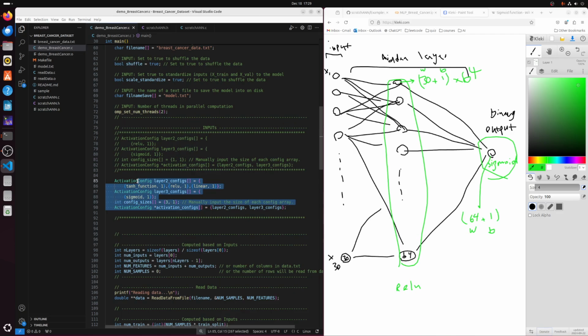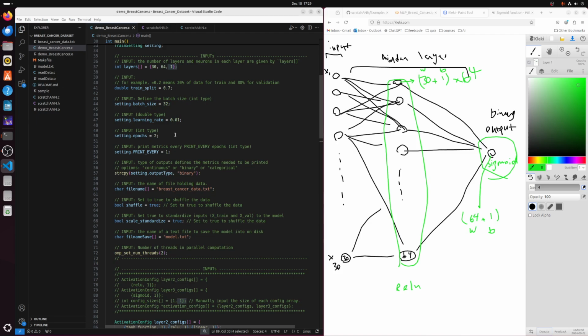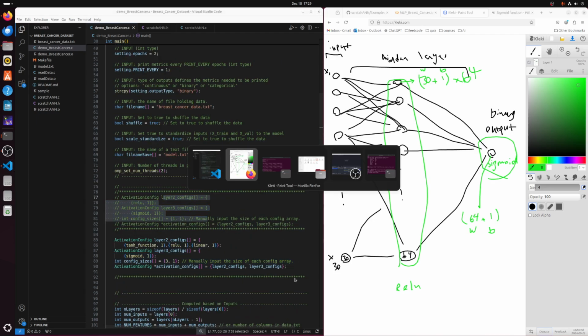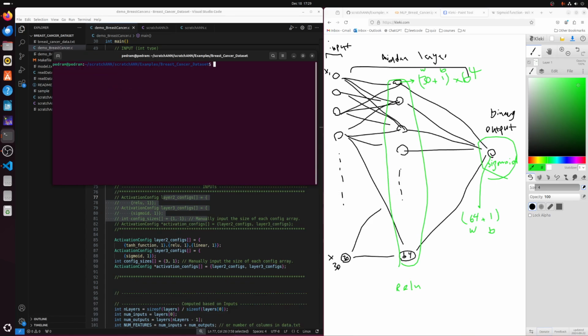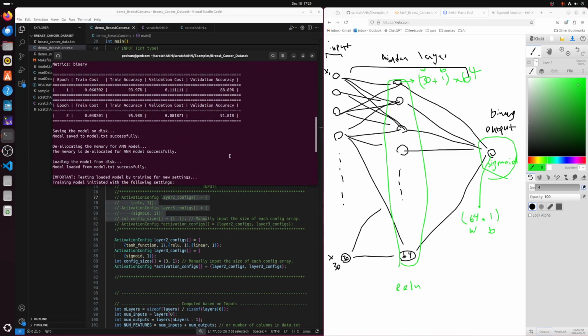This is not quite a user-friendly input. In the future, you can change it in a way that works for you. The last layer has only one config, and that's why this is 1. I don't want to change anything else. You can change, for example, this one if you want, but I just want to compare with the previous setup for the activation function to see how this is going to look. So clear, make again. And now this is the result I'm having.